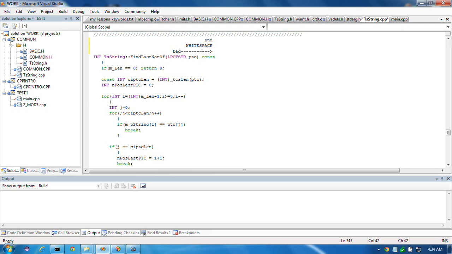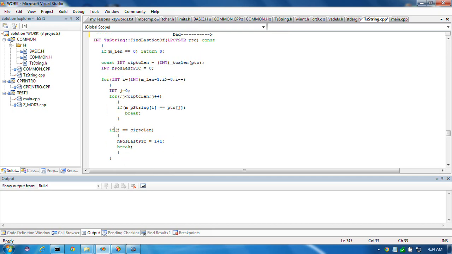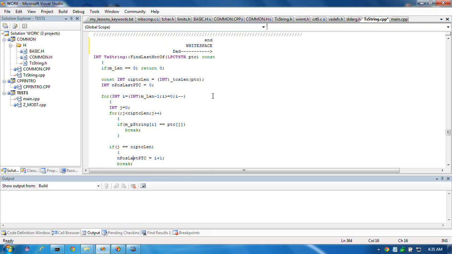At each one of these points, this loop is going to break before it hits the end. So this will not be true. It'll continue on. And eventually, when I get to the letter D, which is not white space, this will go exhaustively through, hit the end, and this will become true, and that will be the last position in the string which is not a white space character. The remainder of the string is all white space.